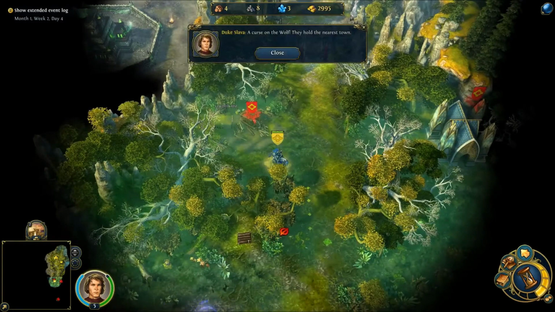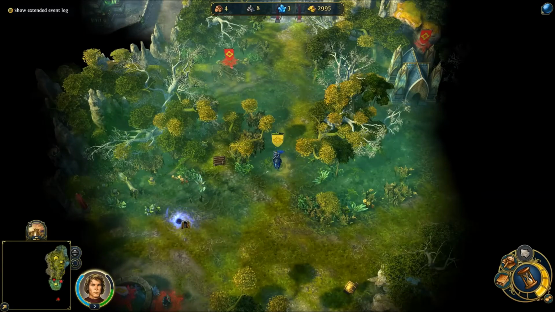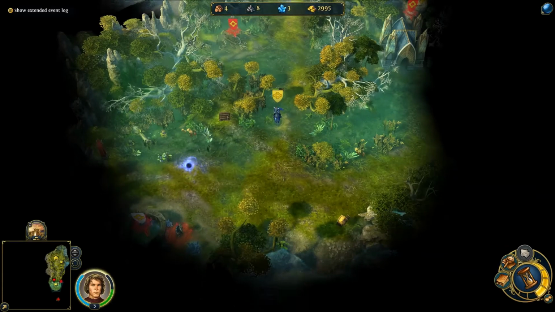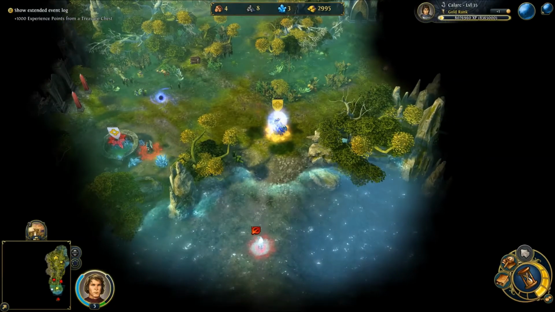Now you see the Curse on the wolf. They hold the nearest town. I won't get reliable shipments from this mine as long as they do. So you see that cool thing right there? We'll come back to that as well, but this is basically one of the things that's pretty neat about being connected to the Conflux servers up here. Basically, you can go there, it's a Conflux orb, and you can type messages for anybody else who plays the game, and they'll be able to go there and see the messages. They can't necessarily reply to you, but they can also leave comments.